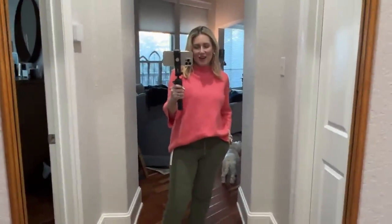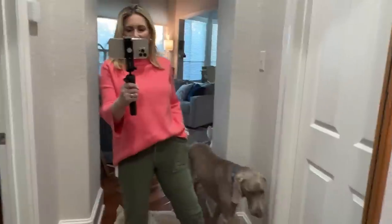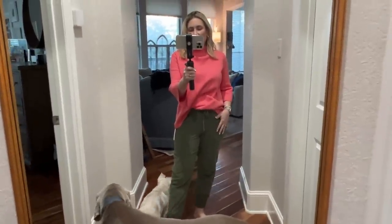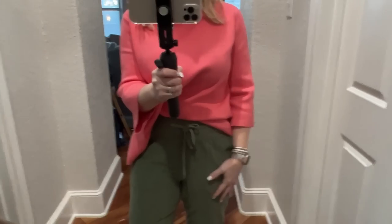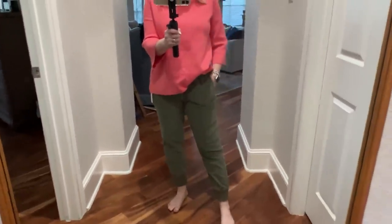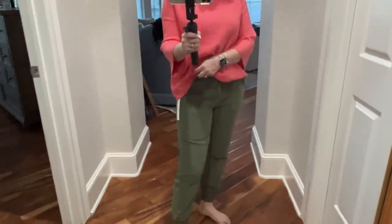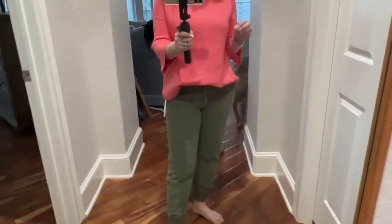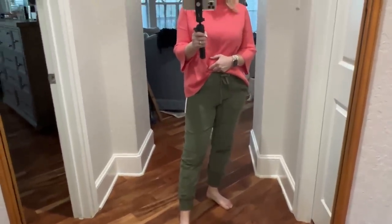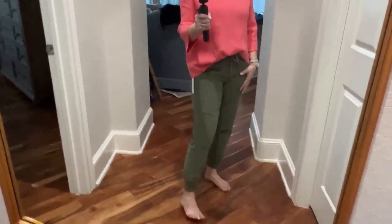I am home from my try-on session and all the dogs want to be right in front of me — especially Rowdy, who's decided to stand right in front of the mirror. The whole reason I came to Nordstrom in the first place was to pick these up — I ordered them online. These are joggers from Caslon. I got them in a small. They are corduroy, but really, really fine corduroy — wearing them, I don't feel like I'm wearing corduroy at all, more like cotton pants. These are cut a little differently than the linen ones. The small is just a little snug, but I think they'll stretch. I'd say get your true size in the corduroy version — these do not run big, unlike some other Caslon items.